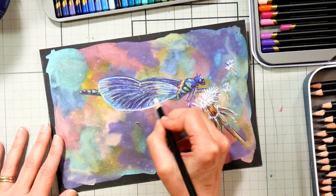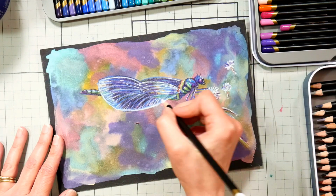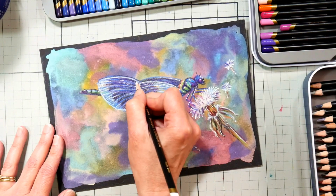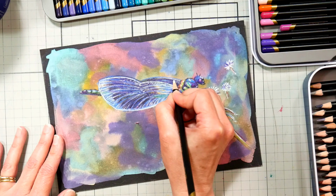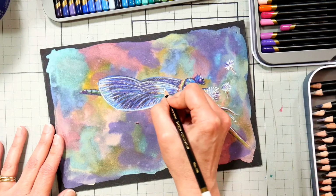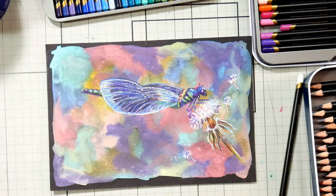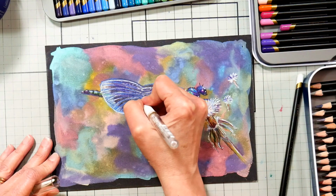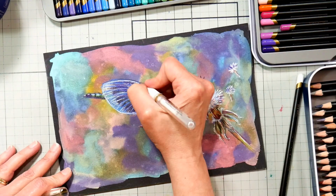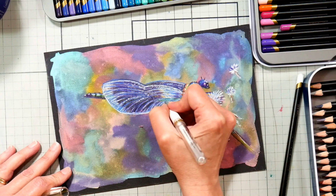I'm just going to drag in some little white marks to break that apart. Now I could do some just little vertical marks as well to show the lattice work of the pattern. Something that's really pretty is that on some of these, like, I don't know what you call them, the things on the wings, there's dots where the highlights are kind of catching.